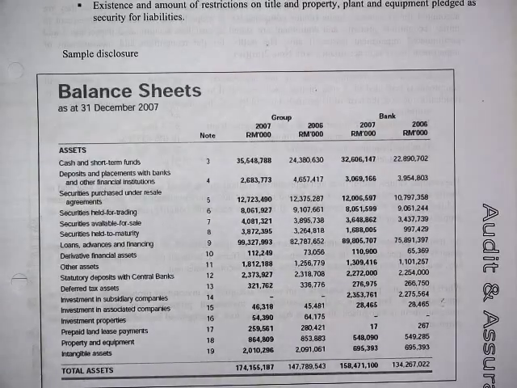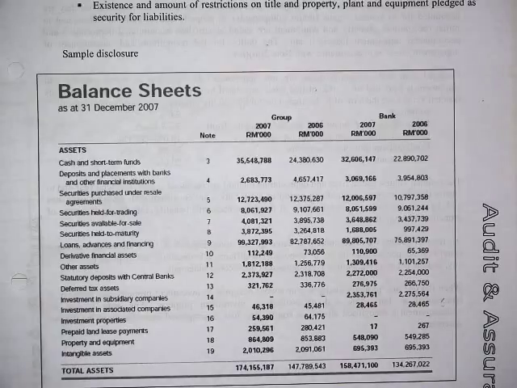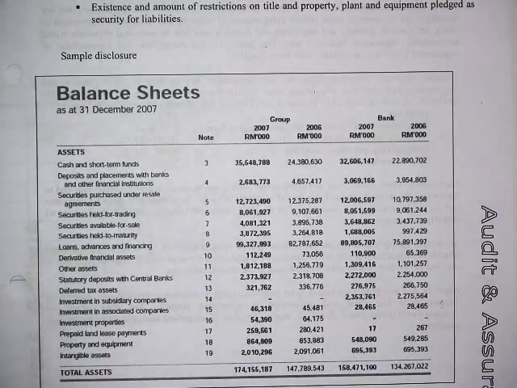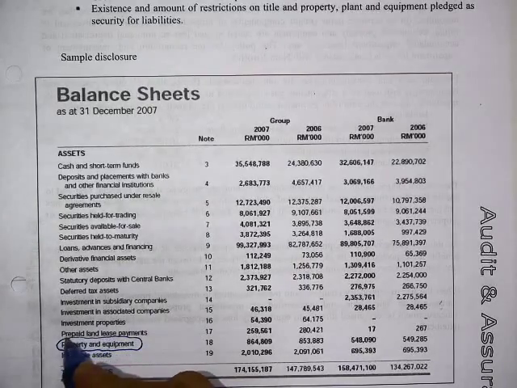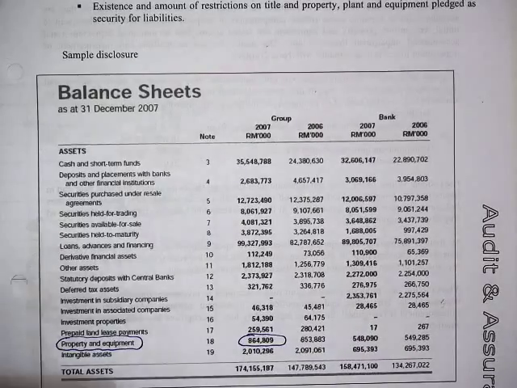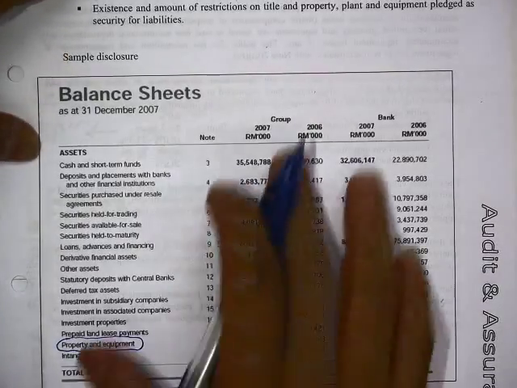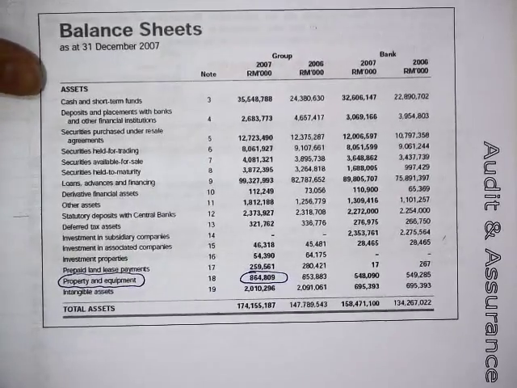Now, in the so-called balance sheet here, there are so many things that we see. And these are all only the asset part, okay? Not even other things. Let's say I'm just interested in one part over here called property, plant and equipment. And the figure that we see is this, the 864809. Of course, the figure is group, but it's okay, although you don't do group audit, okay?